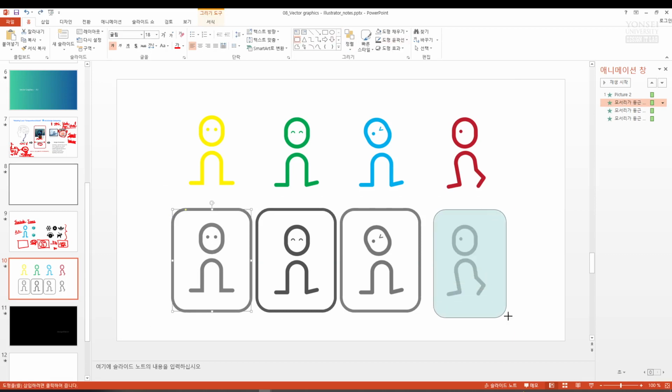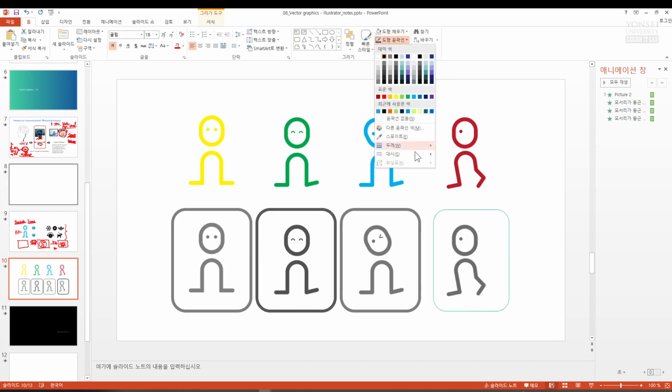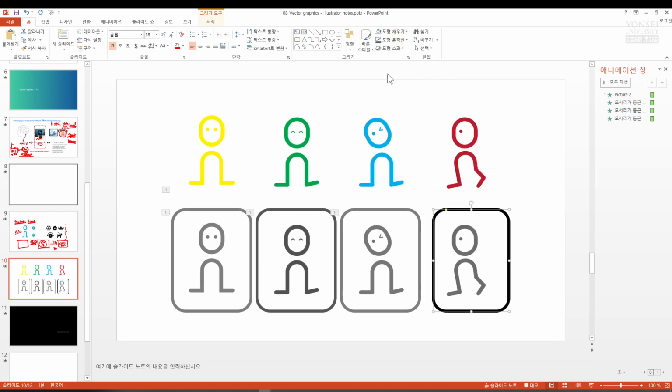Like this one, I can easily draw and fill nothing, very thick, and the color is supposed to be similar to this one. How about this one?